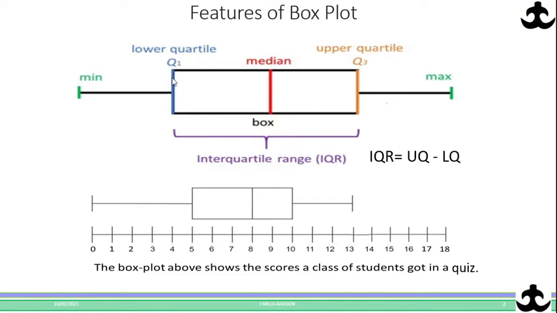But it doesn't mean there has to be exactly a quarter on a line. All it's trying to tell you is that the range of the data is put into quarters. So that is a quarter. From this point to the median is half, because 2 quarters is equal to half. From the minimum to the upper quartile is 3 quarters. Now let's see how to calculate box plot values from raw data.